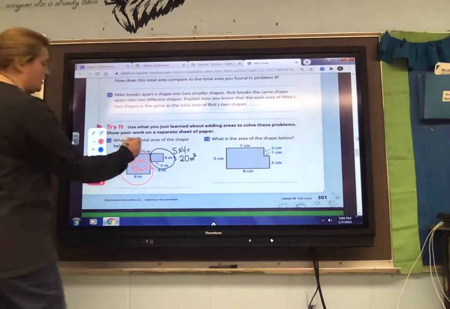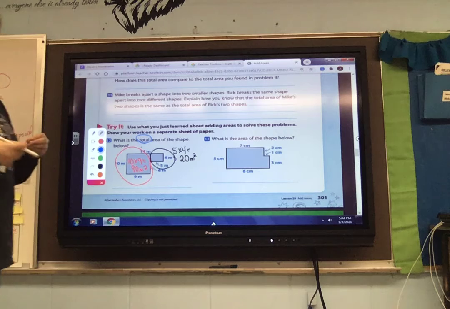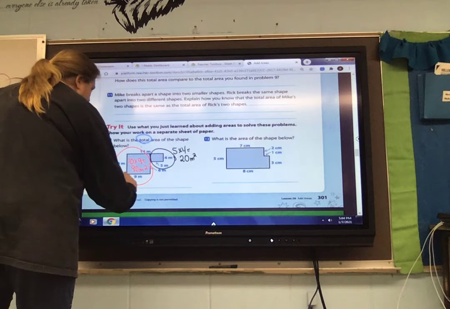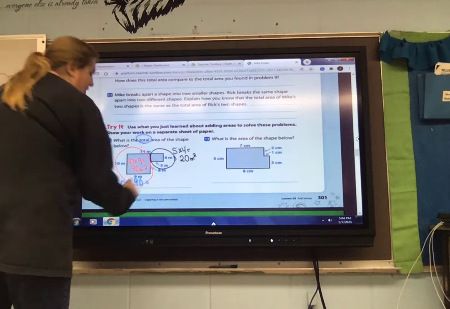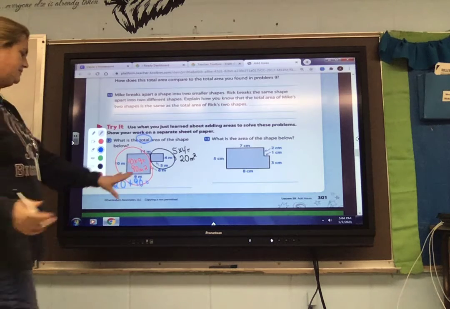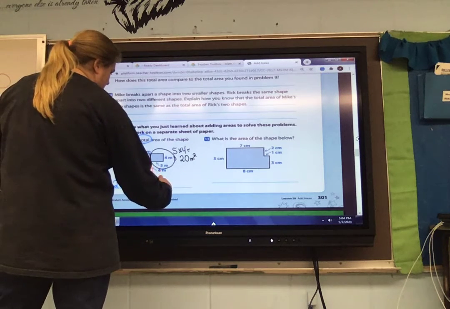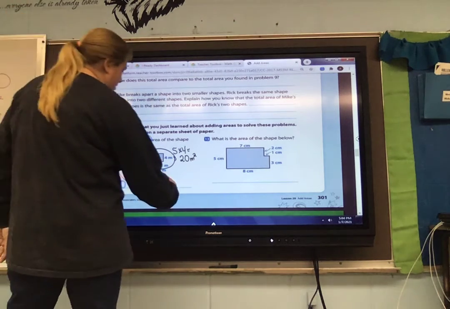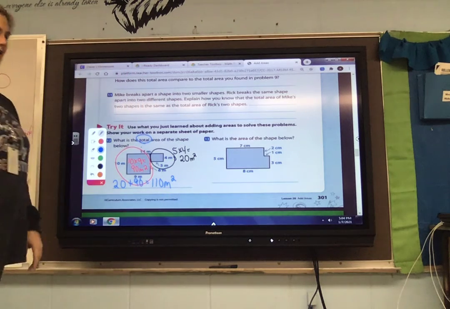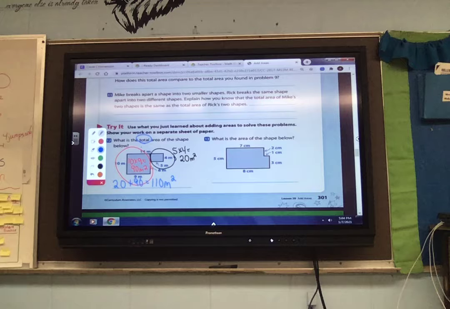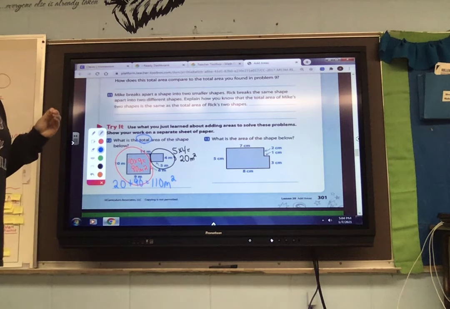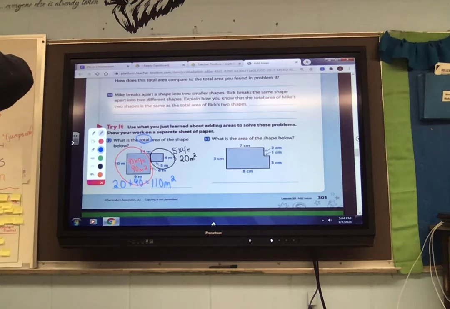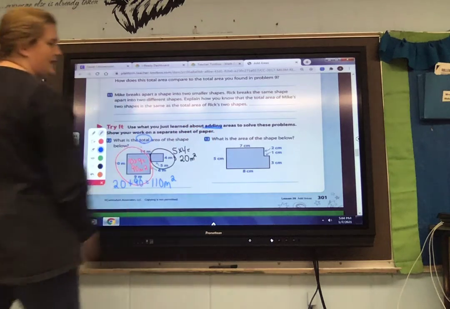Now to get the total, y'all know what the word total means, right? It means put them together. So to get the total, I need to take both answers, the 20 and the 90, and I need to add them together. And I know 20 plus 90 is 110. 20 plus 90 would be 110 square meters or meters squared because we are doing area. Let that sink in of what we've done. We broke it apart. We found the area of the two rectangles and then we added it back together. Make sure we're adding. Even up here it tells you to go back and add.